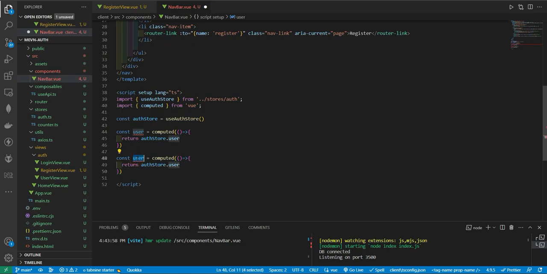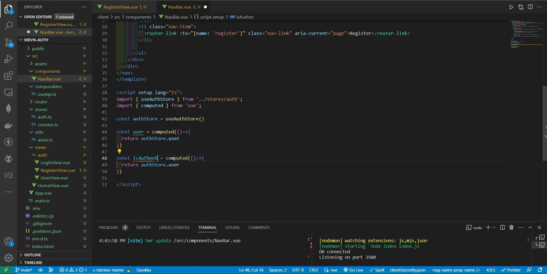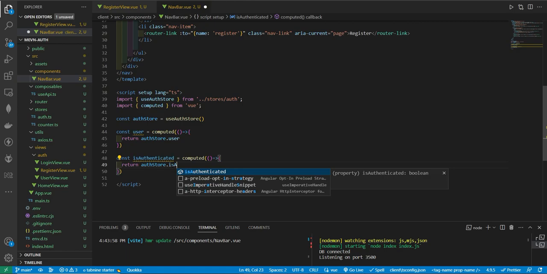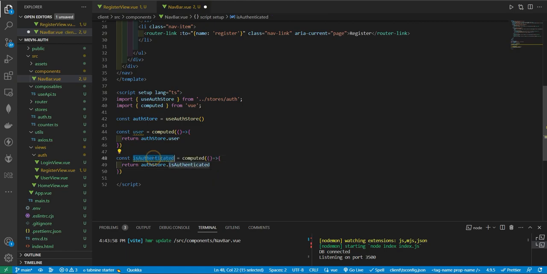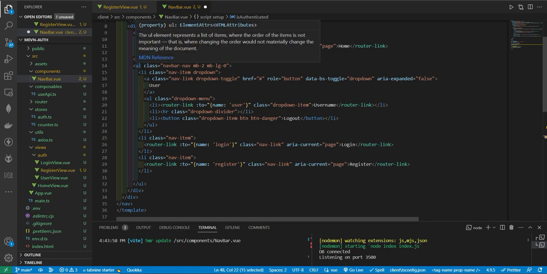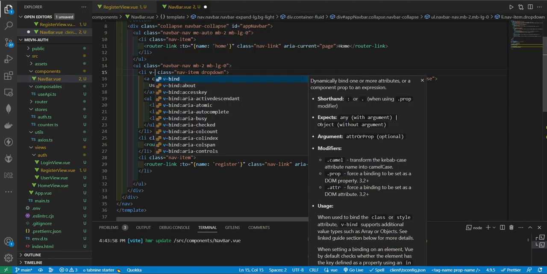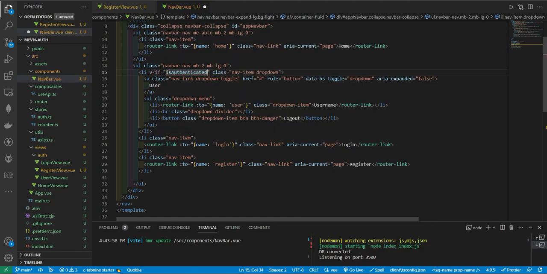I will create another computed value named isAuthenticated. And I will write an if statement to check if the user is authenticated. If yes, I will show the user data.